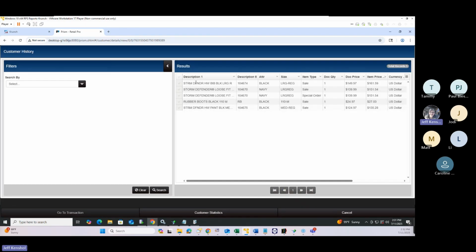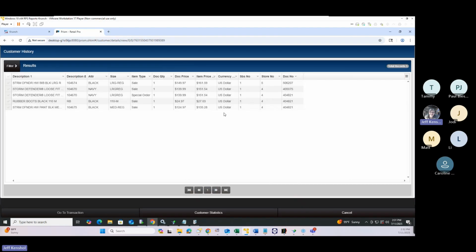All right. So this screen here, normally if I was designing this screen, I'd chuck all this. I would chuck this, and then probably the company. I would bring the document number, and that's the receipt number, and I'd probably get the receipt date because you can have that too. Now here, if you select one of these, you can go to the transaction, right?